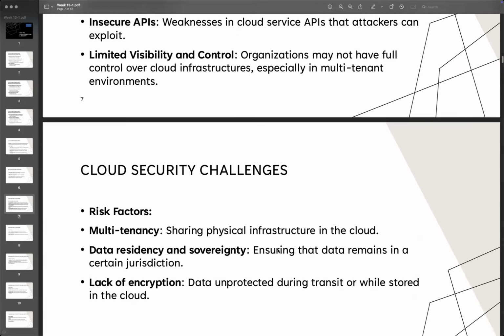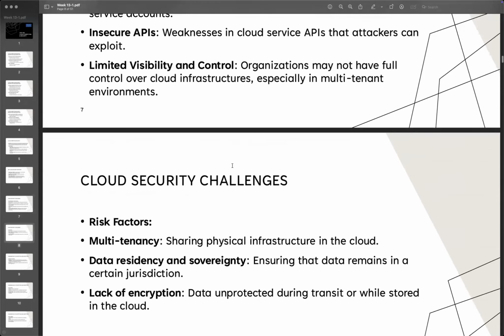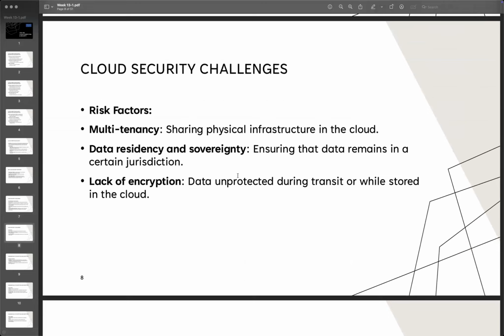All this is provided by the service provider, so we have some risk factors, like multi-tenancy, where we share the physical infrastructure in the cloud.